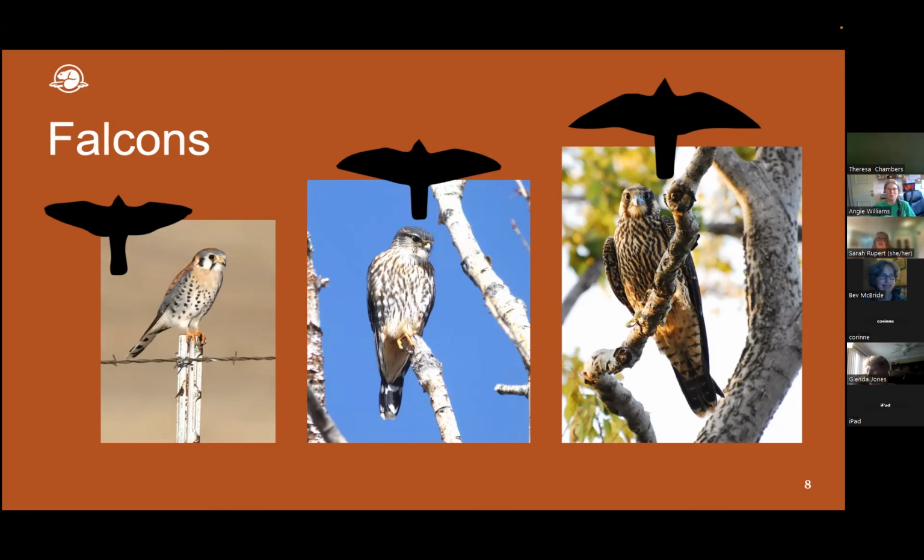Merlins, if you see a bird with pointed wings that's going like a million miles an hour, but it isn't big enough, way smaller than a crow, it's going to be a Merlin at Pelee. My dad always thought the wing looked like if you folded out a jackknife or a penknife, that blade shape, kind of rounded but pointed. They fly fast. I think they're my favorite out of these three because they're just these fierce little machines.